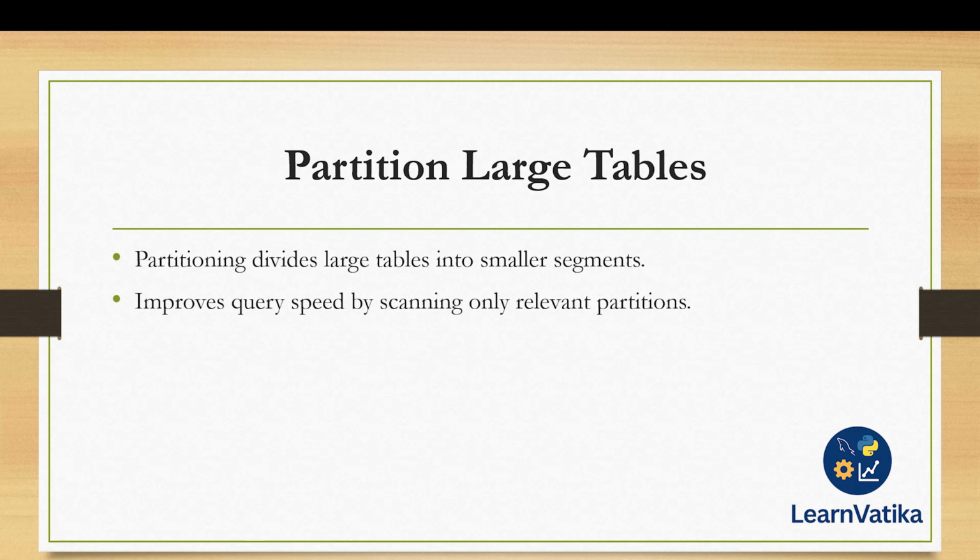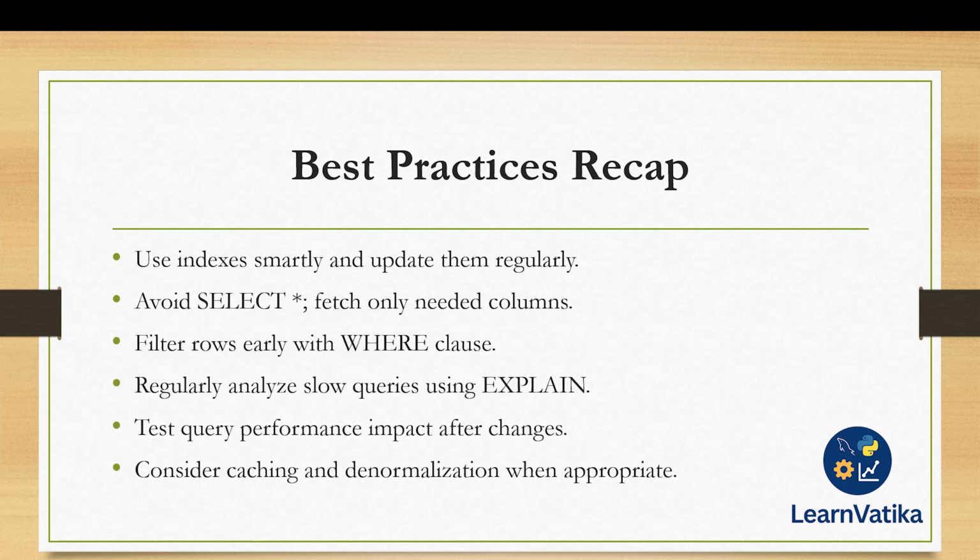Then partitioning is also one of the important things when it comes to large tables. This will help us to improve the performance. Okay. Partitioning divides large tables into smaller segments, improving query speed by scanning relevant partitions only. Okay. So rather than scanning the whole data, we just scan the relevant partition. So partitioning large tables is also an important thing when it comes to optimization.